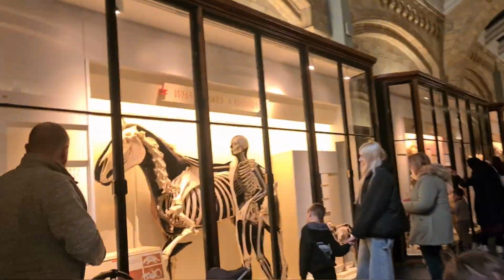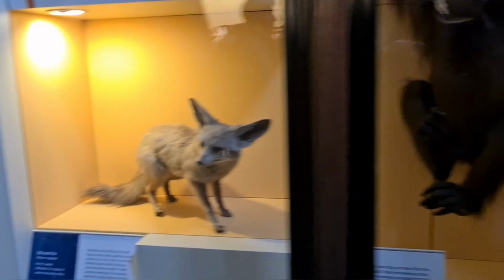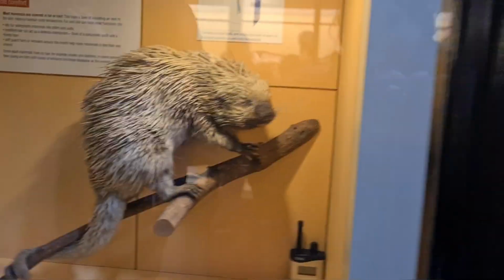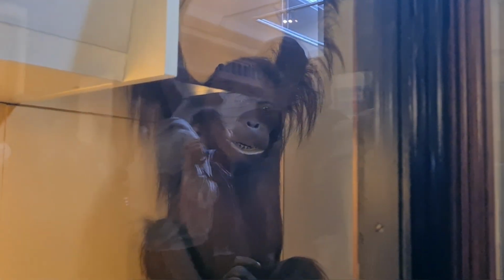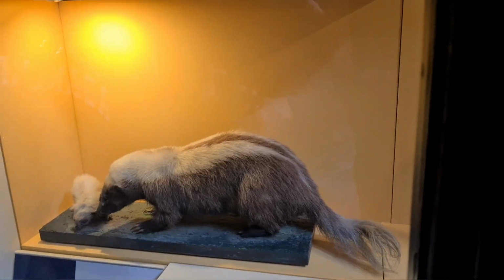After wandering around the main hall, we headed into the blue zone and went into our first large exhibition of none other than mammals. All mammals are vertebrates, meaning they have a backbone and well-developed skeletons. Most mammals give birth to live young, except for the platypus and echidnas, which lay eggs. Mammals are found on land, in water, and even in the air, making them one of the most adaptable groups of animals. As you have a look at the types of mammals, let me tell you about them.